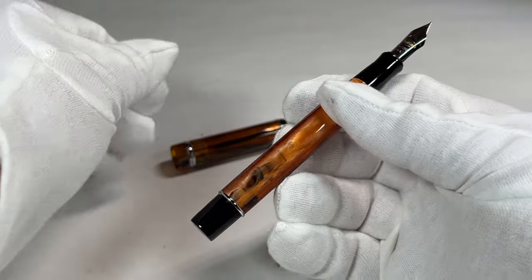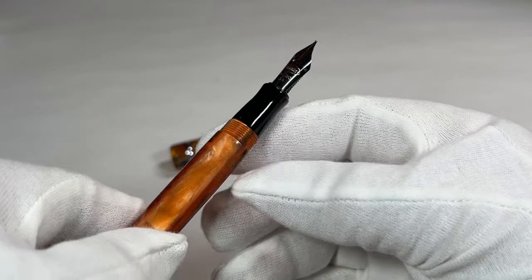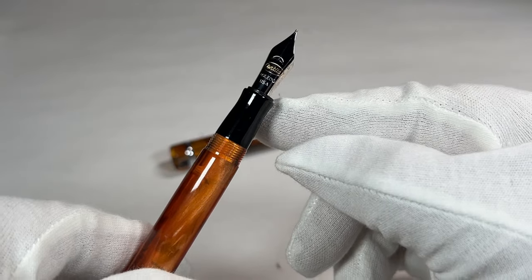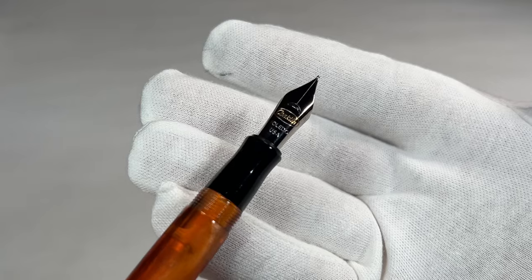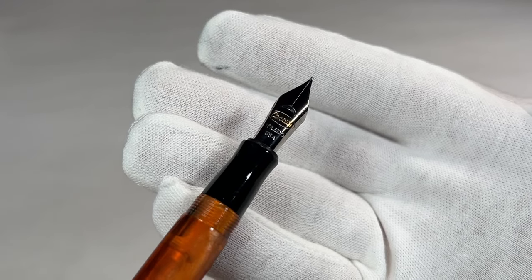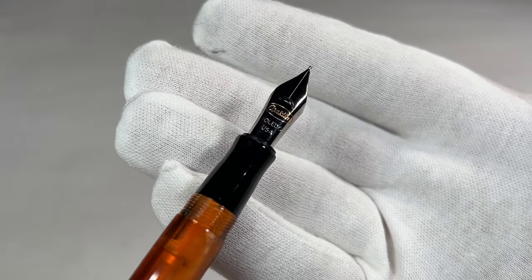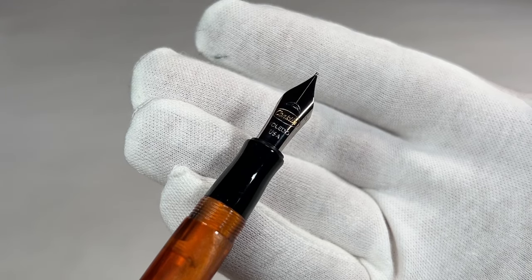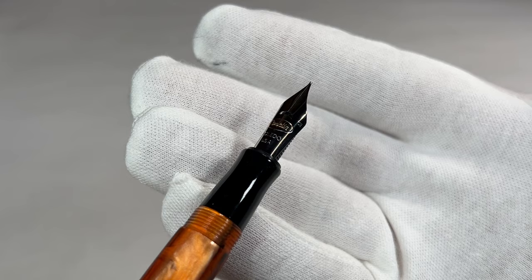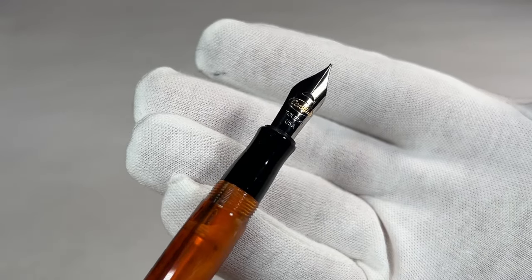As I say, unfortunately, although I actually love the colour, it's just a little bit on the modern side for me, as I'm a vintage pen man. You can see the section there, slightly concaved, flares out towards the nib. And then if we show you the nib, okay, we've got a steel nib. I believe this is a number 6 nib. To the centre there, you can see it's got this sort of gold accent with the word Conklin inside. Then just below it there, it says Toledo, and then just below that, the word USA. And then just to the right of the shoulder, hopefully you can see it there, it's got the M for medium. So, a lovely size nib.